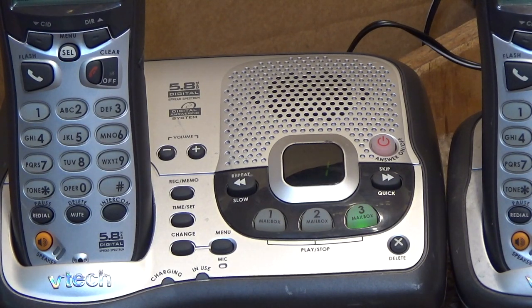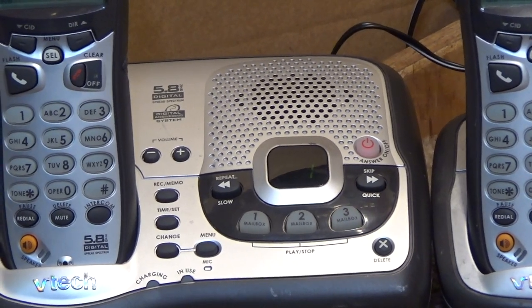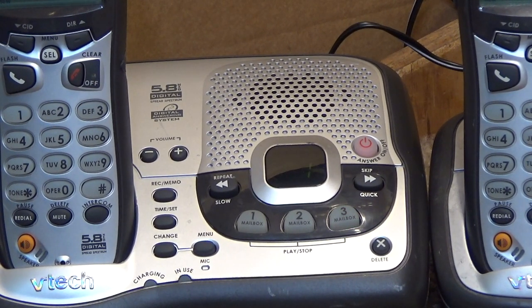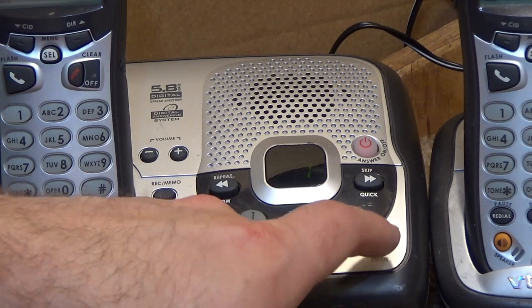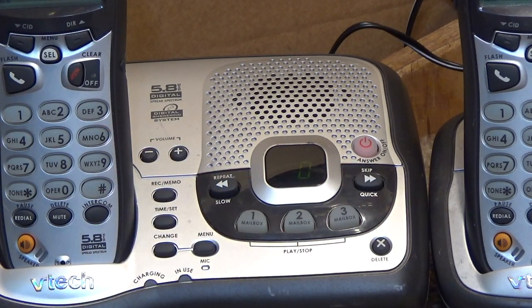3, you have one new message. Wednesday, 12:18 a.m. Mailbox 3, now recording feedback. End of messages. Please select mailbox. All old messages deleted.